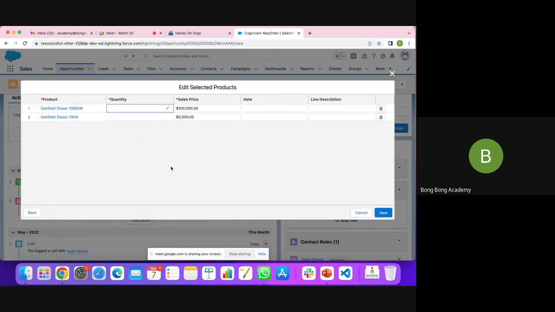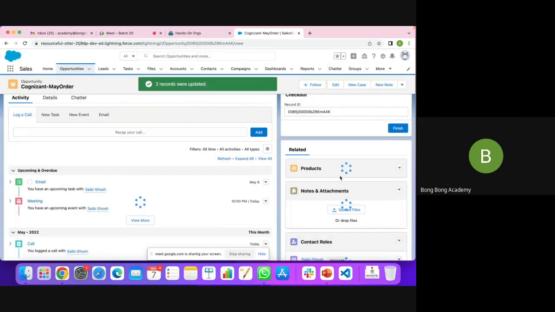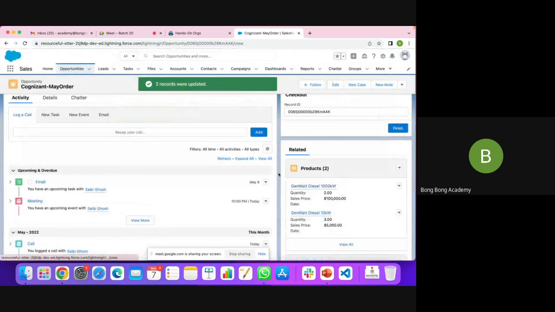Now we have another screen. Now we selected 2 products. It is asking us to enter quantities. So where are we storing this then? Which table? These 2 rows. Quantity is stored in opportunity product table, sir, right? Absolutely. So this is getting stored in opportunity product table. This is a child table of the opportunity.